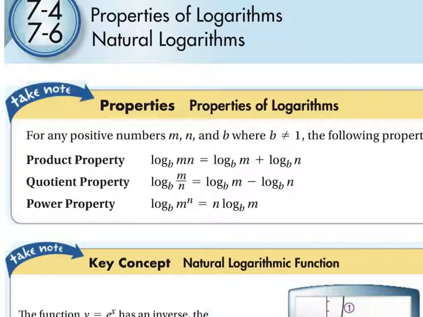The new one doesn't seem like it goes with our exponent rules, but it's still not terribly difficult. If we have log base b of m raised to the n power, you can take that exponent and move it out in front and make it become the coefficient of the logarithm. And so rather than log base b of m raised to a power, it's now that power times log base b of m. You just take that exponent and move it out in front and make it become the coefficient of the logarithm. So there are the three properties of logarithms.